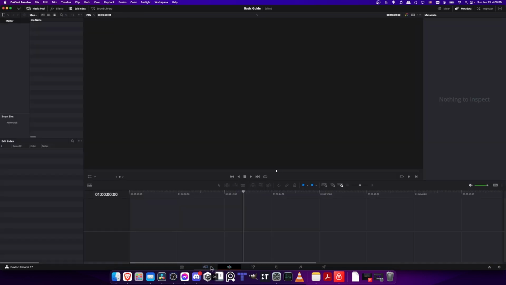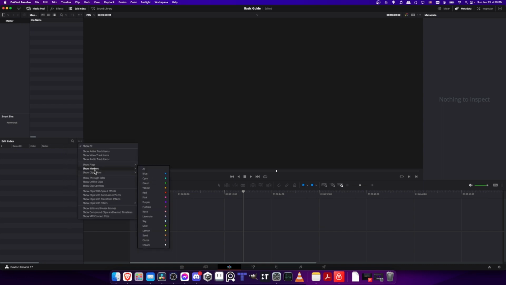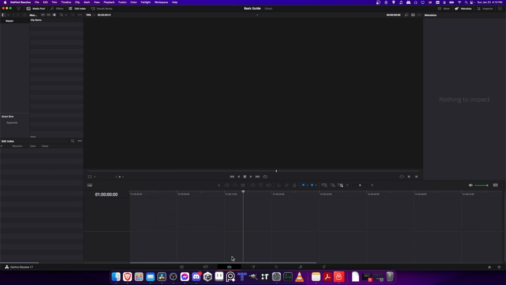So the line between these two ways of editing your video have definitely blurred over the years, but I think I still prefer the edit page for reasons like being able to easily add markers, which can be used for setting chapters for YouTube videos, as I'll show you later. And the edit page, being a little bit more full-featured, will have some extra windows that are quite useful as well, like metadata. If you have a clip over here, you can see information about the original video clip, and edit index so that you can see all of your past edits, which can also be used for looking at marker names and marker timings as well. So for the rest of the video, for editing, I'm just going to use the edit page.